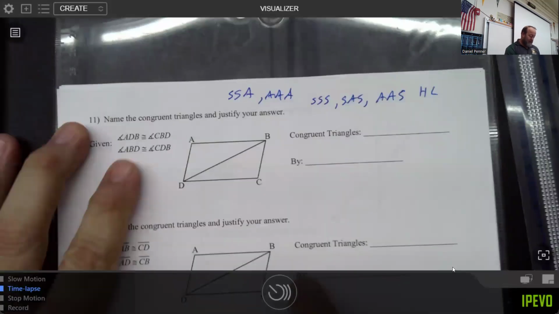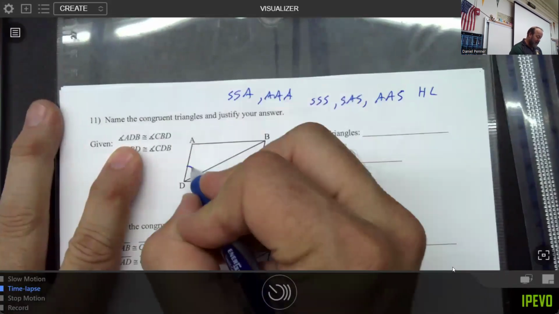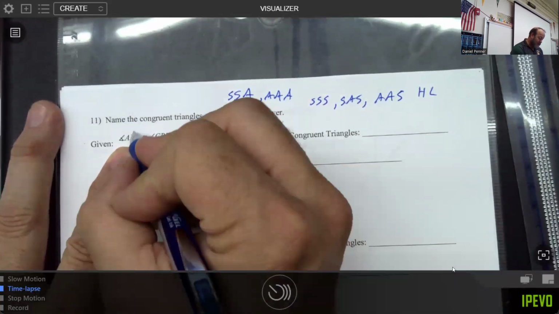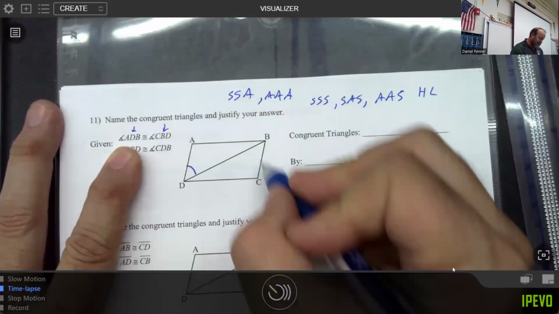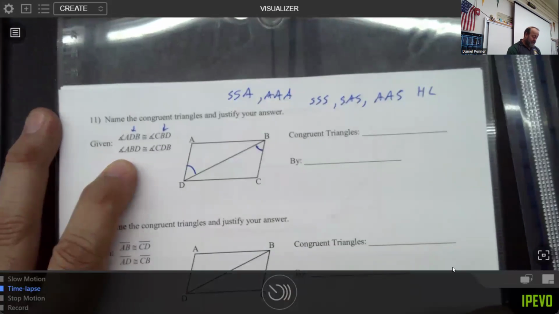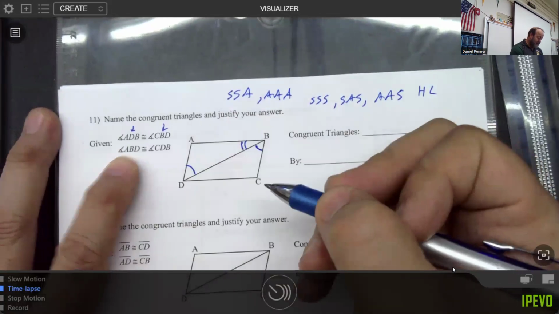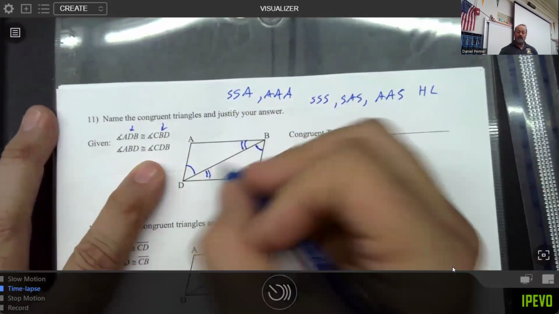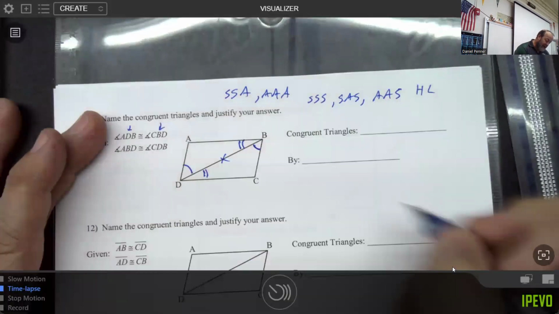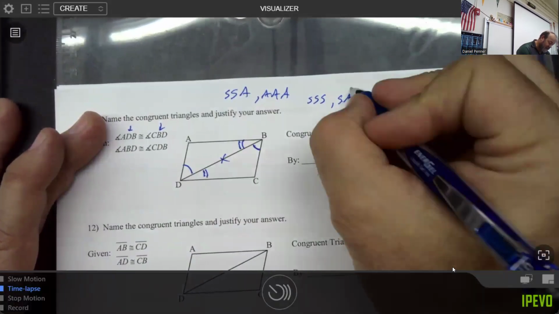So in this particular problem, this is angle ADB. Remember, tracing ADB, that would be this angle right here. It says it matches CBD, where, remember, that center value is always going to be the vertex. CBD would be this guy right here. It also says that angle ABD, now that's a little bit different. Angle ABD, that would be this angle up top, is the same as CDB, that's this guy down here. And so notice that I have two angles on the top triangle as well as two on the bottom, which means we are going to be looking at an ASA congruence story. I guess I missed that in my little list.